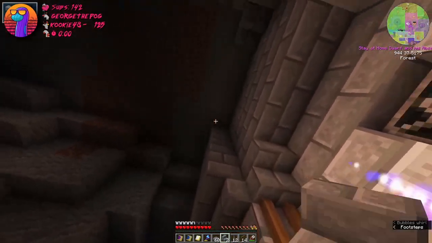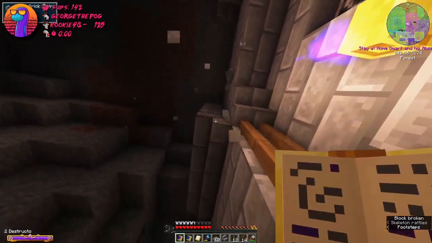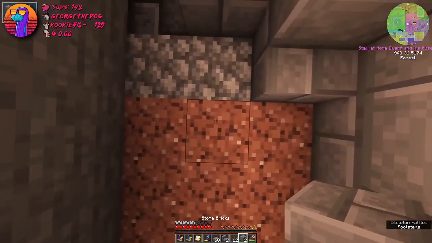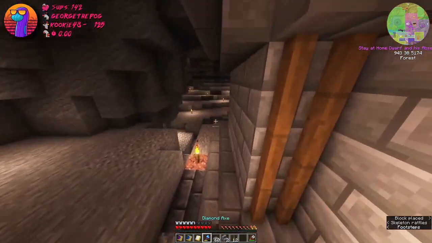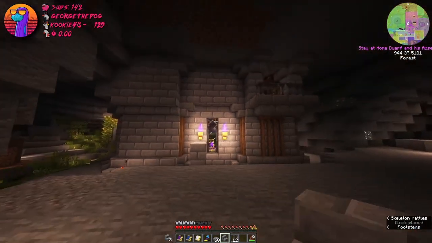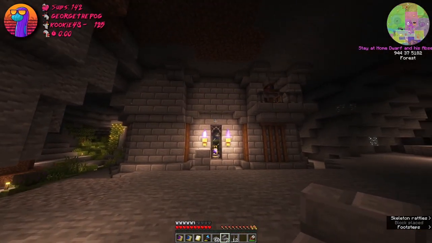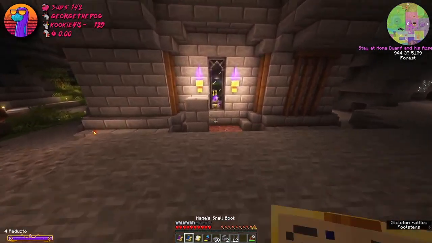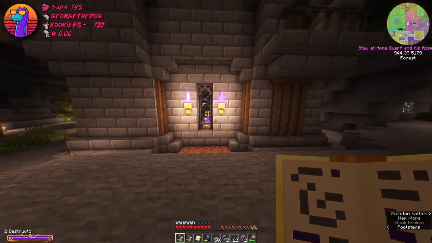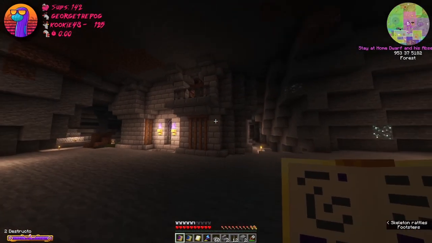I guess I gotta do this up here now. Fuck, it's gonna be too high. I don't have any blocks. Oh, shit. Hey, works out. All right.